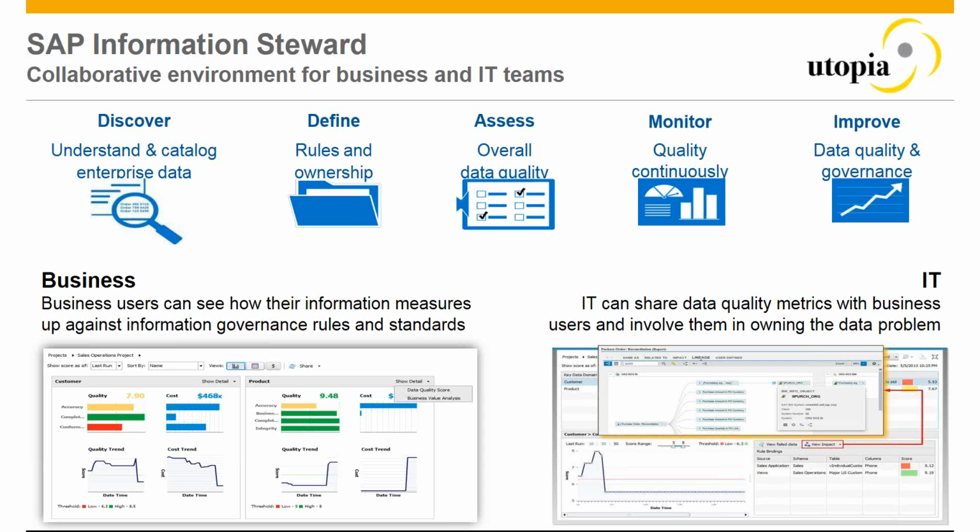Information Steward does a number of things. It discovers, defines, assesses, monitors, and improves your data quality and governance. The end goal here, down in the bottom left, is to provide the business users with a historical dashboard about the fitness of their data for use. If you notice down in the bottom left, they have a customer domain, and they have a quality dimension that takes into consideration accuracy, conformity, and completeness. And you see that they have red, yellow, and green bars, pretty much like a stoplight, to let you know whether your data is not fit for use, whether it's in danger, or whether it is fit for use.